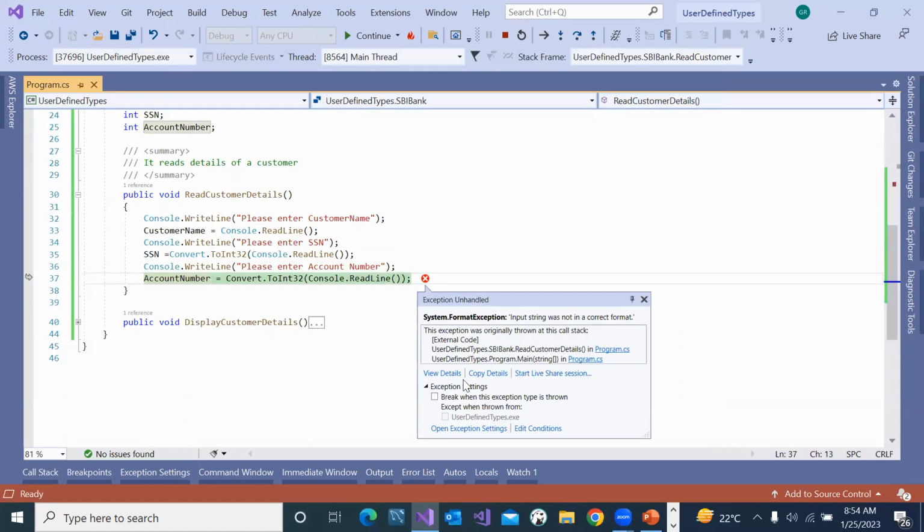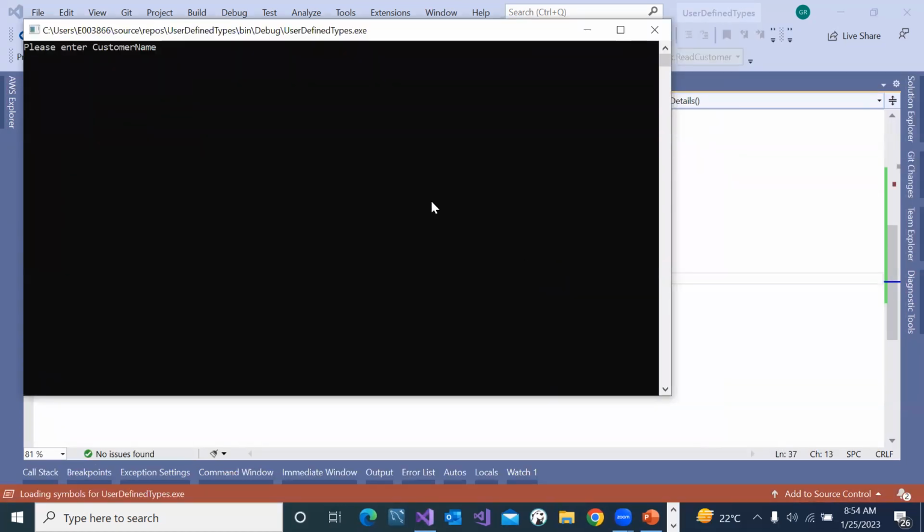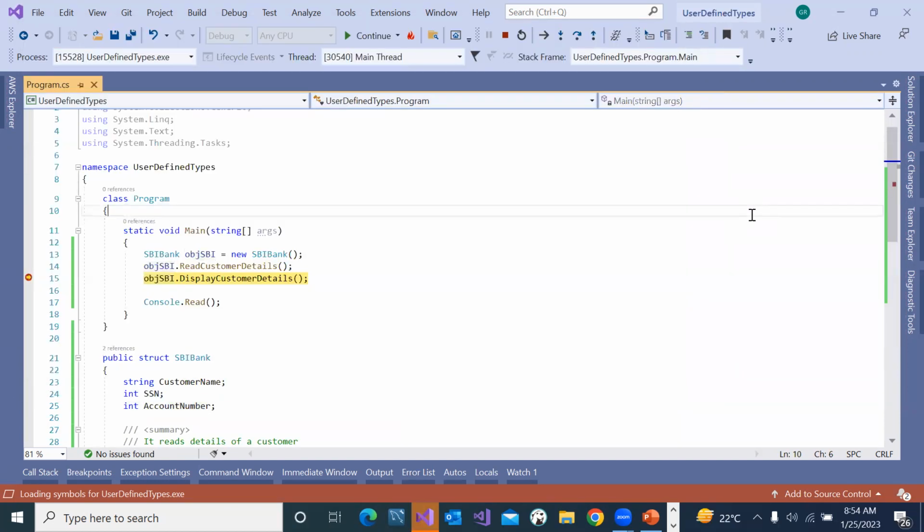See what happens. I'm sorry, account number is an integer, right? Please enter customer name. SSN 12345. Account number 112233. See. Now the second method.